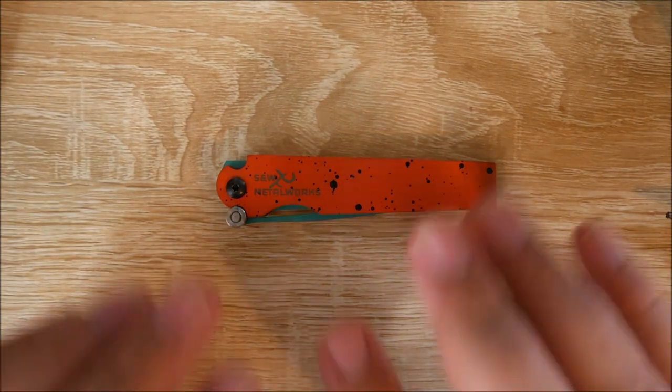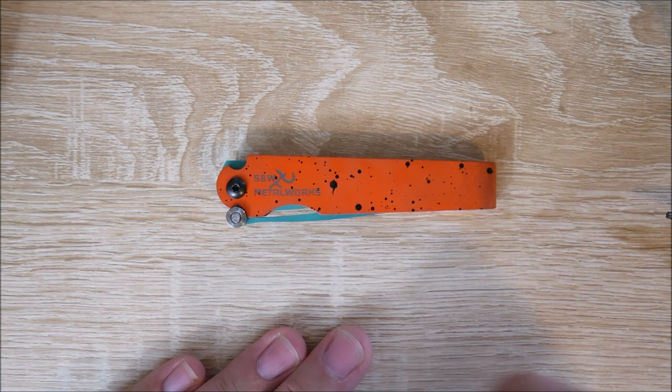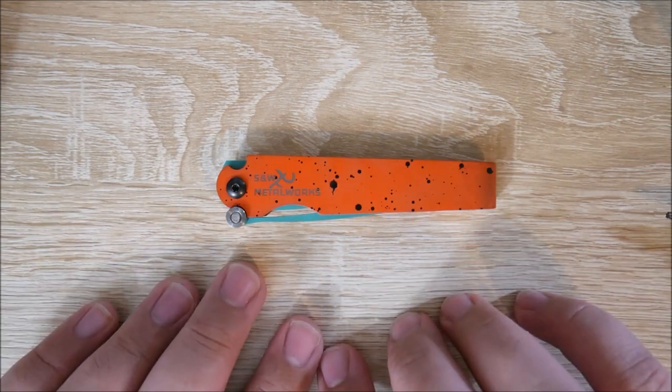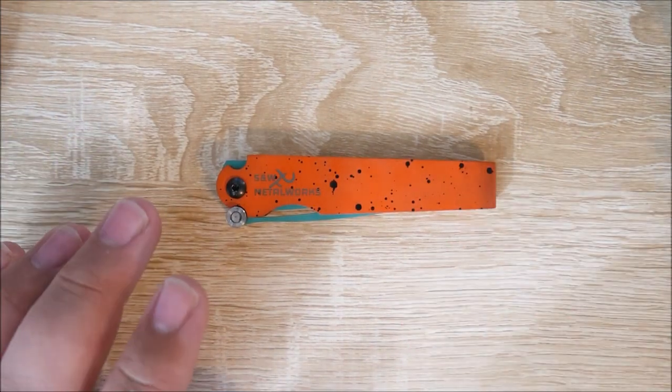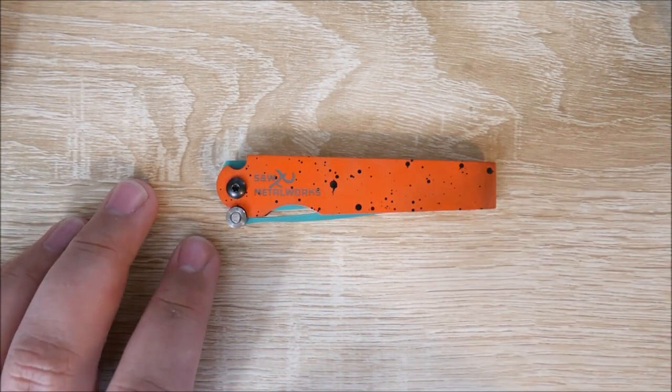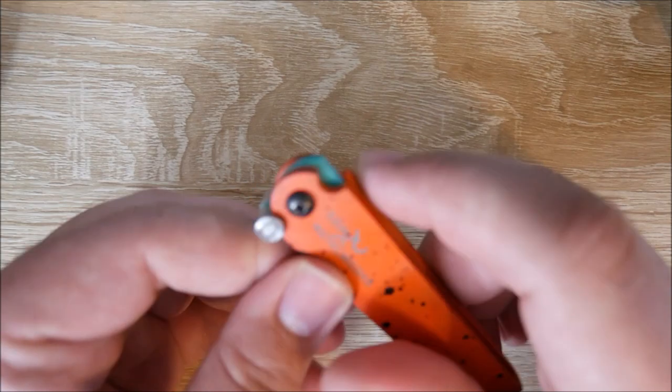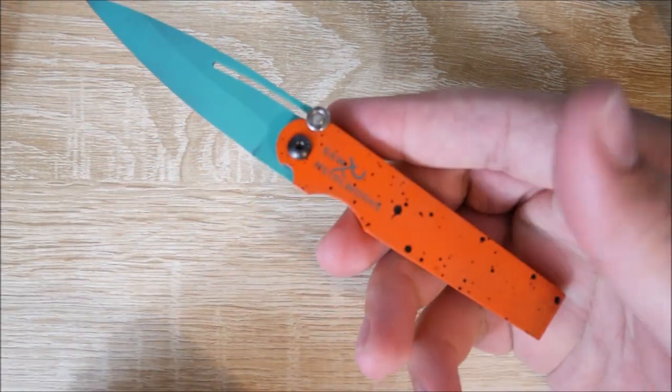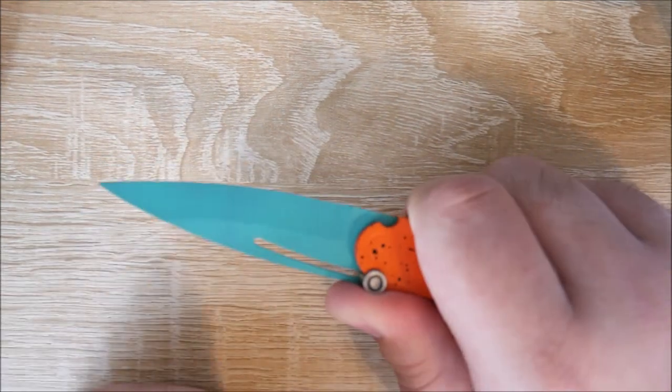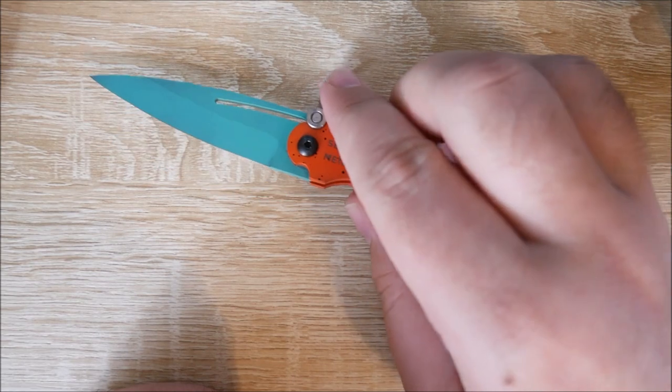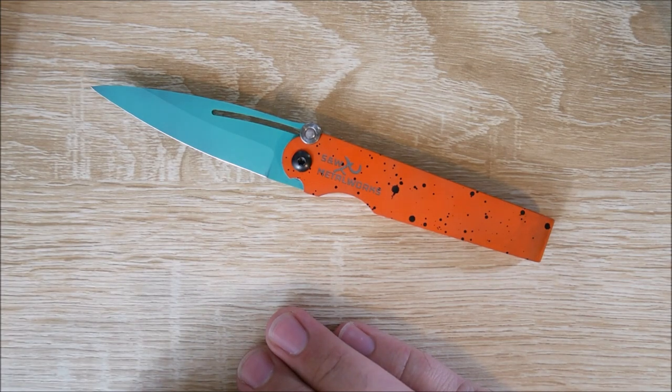So, what have they offered to do? They have offered to send me a replacement knife. Due to the paint. Maybe just to replace my handle. I hope not. I can't fucking disassemble the thing. Pardon the language. I need to calm down just a little bit. It's just a little irritating because they didn't bother to address my main issue, which is the centering and blade play, making this knife that is a great design. It really is, guys. This knife is awesome looking. It's fantastic looking. And once you get it in hand, if there wasn't any blade play, it'd be really good. It'd be excellent. But they didn't address my main concern, which was a safety issue with this knife.